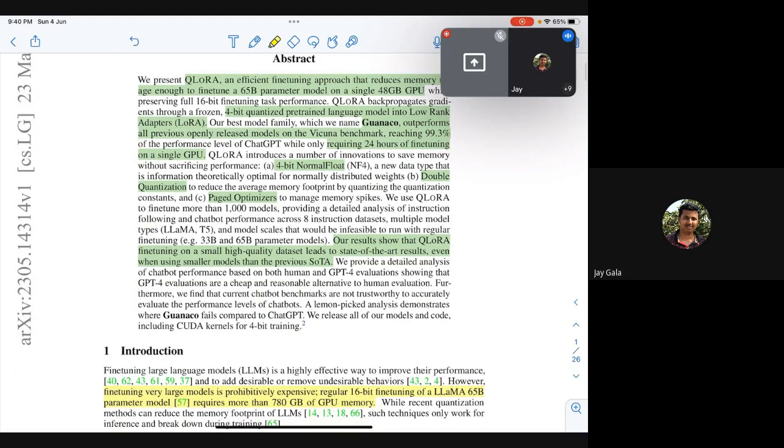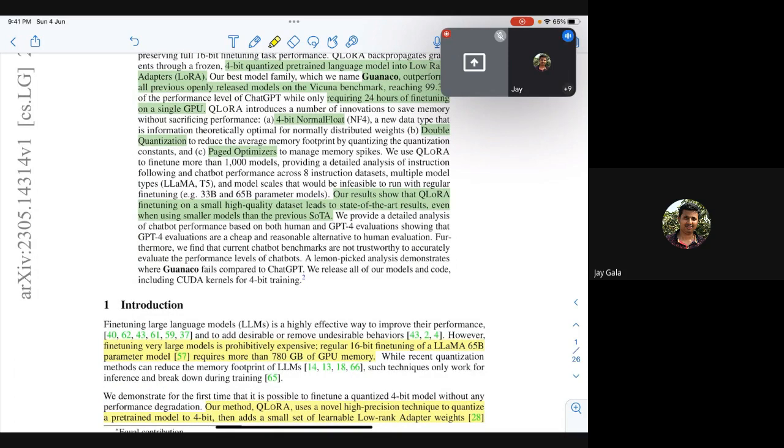The key aspects of this 4-bit approach are three things. One is a 4-bit NormalFloat, a new data type that they propose. Next is double quantization, where you apply quantization on top of quantization, which again reduces memory consumption. And the third is paged optimizers. The essential concept of paged optimizers is some sort of memory mapping, or paging, which effectively enables you to move data to and from the GPU easily.